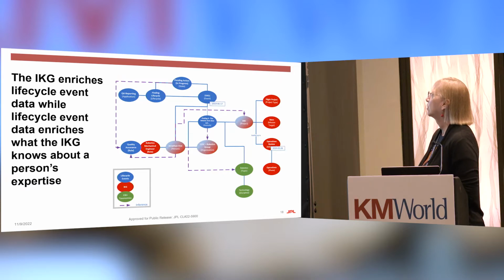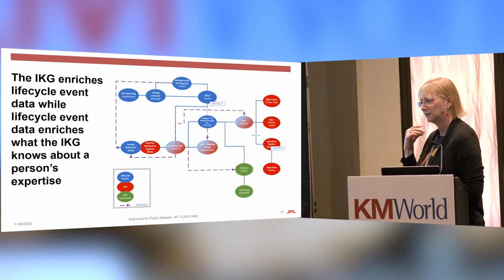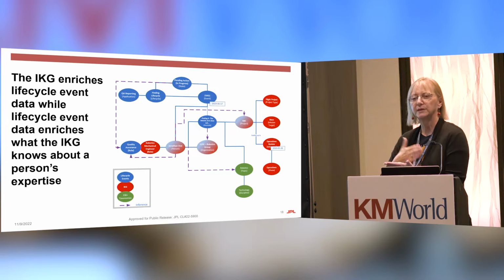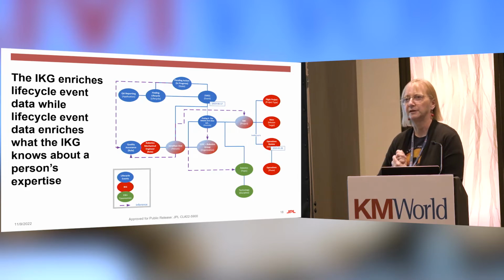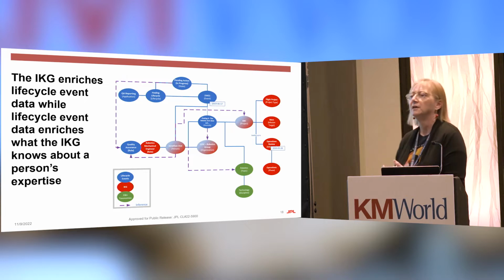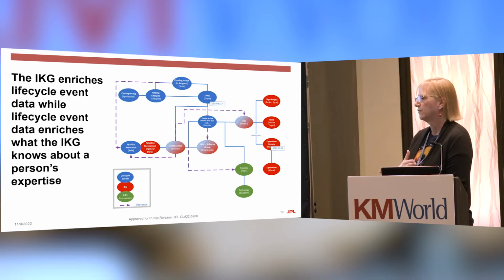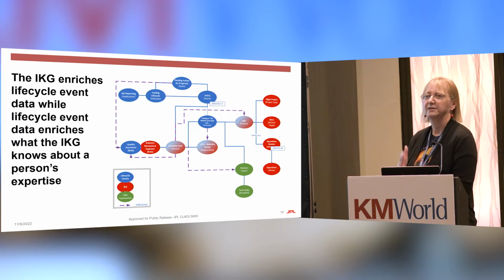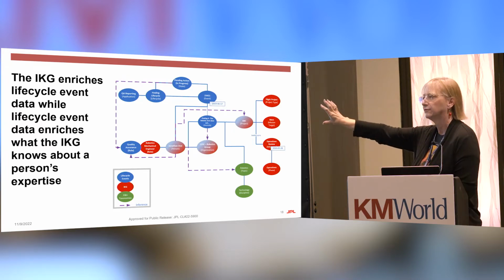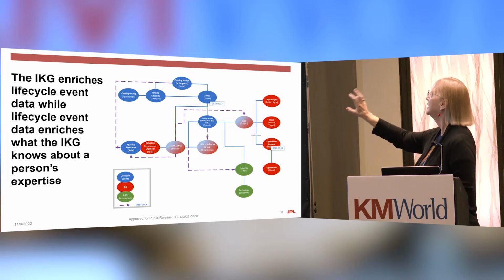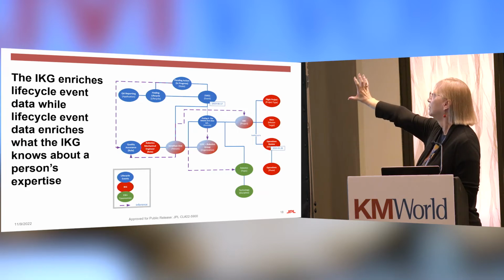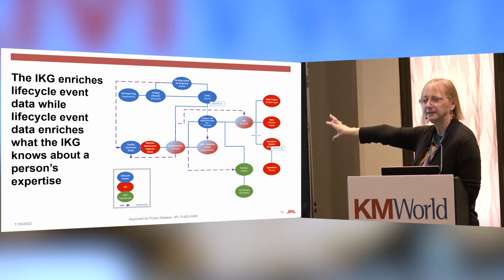Here's another example, more complicated. This is the activity data set that I was talking about, of life cycle events. So a business object, let's say an inspection record, they're inspecting a part that's going to go on the spacecraft. It's going to go through a life cycle. And so every time it goes through another life cycle state, as it progresses through that life cycle, it sends a status event to this system. Then we capture that, and we also put it in a knowledge graph. And then when we leverage the IKG, everything in the blue is coming from this activity data set, and everything in the red is coming from IKG, and the green is different taxonomies.